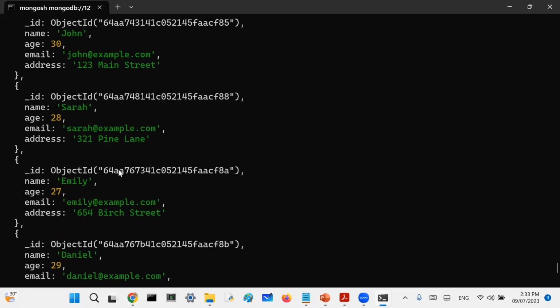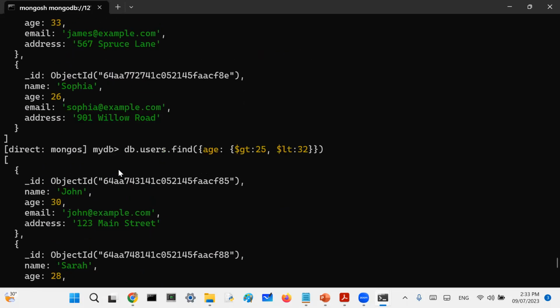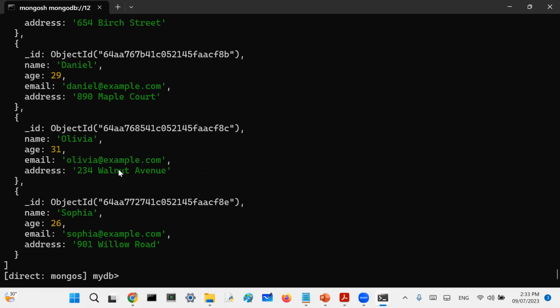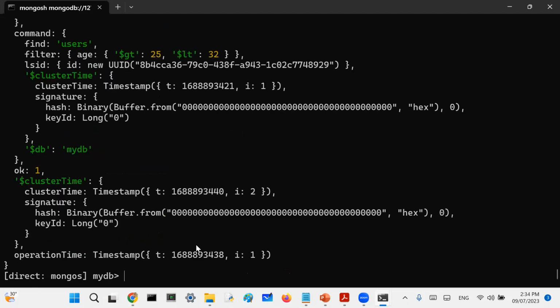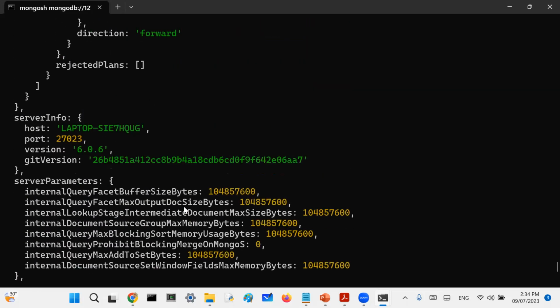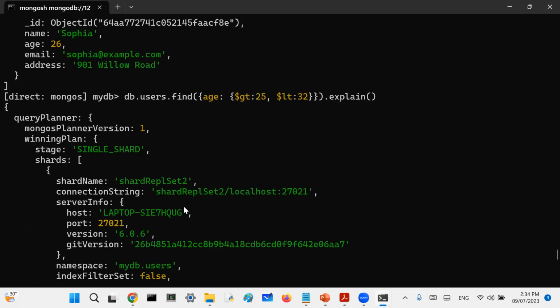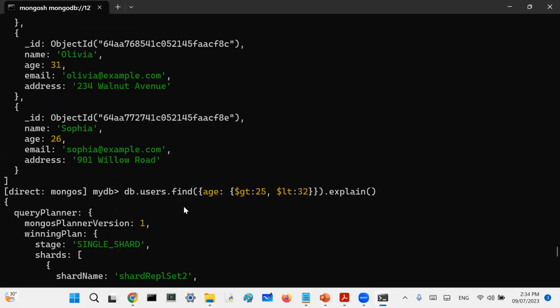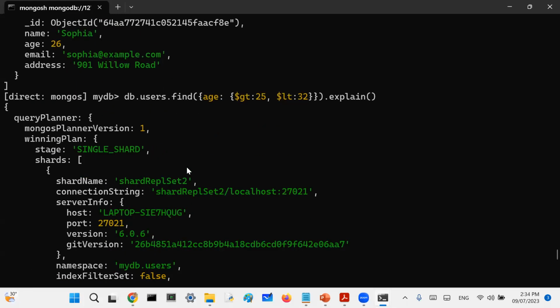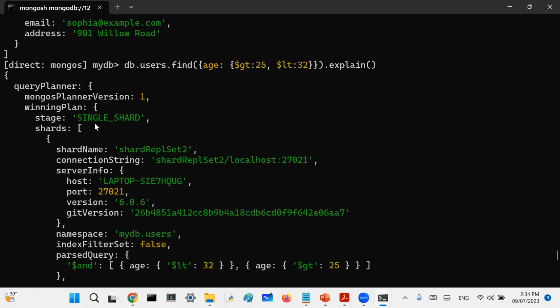So you will get about 1, 2, 3, 4, 5, 6. Okay, we have altogether about 8, I guess. And then you can use explain, and this should give us how exactly it's executed. Now, the problem is that the data is stored in one single shard. So that's why it says single shard.